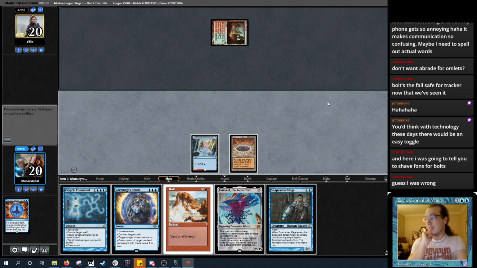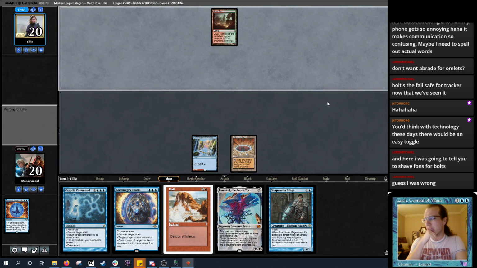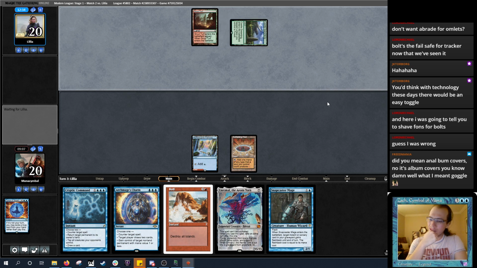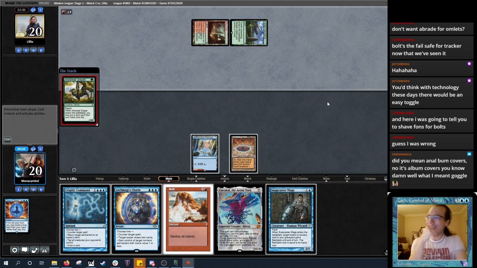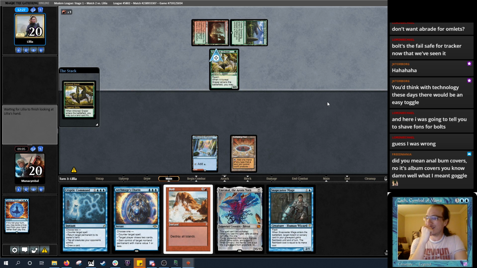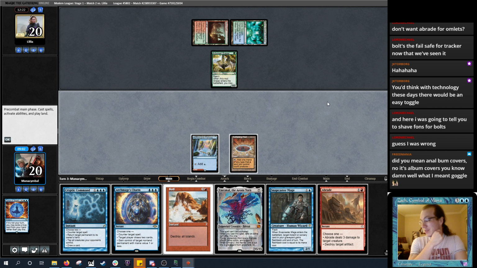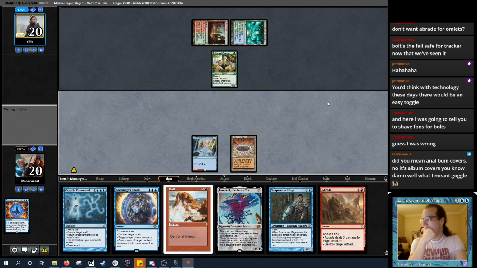We need to find a land, though. Preferably a land that produces blue and red, although another pathway works okay. Hell, even just something that produces straight blue would be okay right now. That's fantastic, Reed. All right, can't find that land, and I can't even cast the Abrade I drew. Yikes!